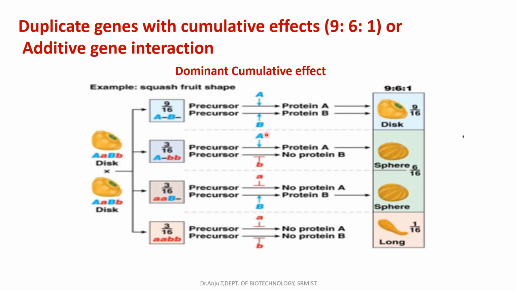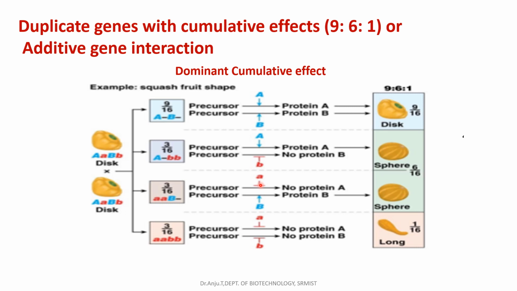But if only one copy is present, it is going to produce, but here the effect will be less. That is what it means. The molecular mechanism behind it is that the final product is made by 2 units, let us take. So when both dominant alleles are present, both the units are produced and you have an additive effect. But when only one dominant allele of only one gene is present, then one unit is produced and the effect is less. So you have a different phenotype.